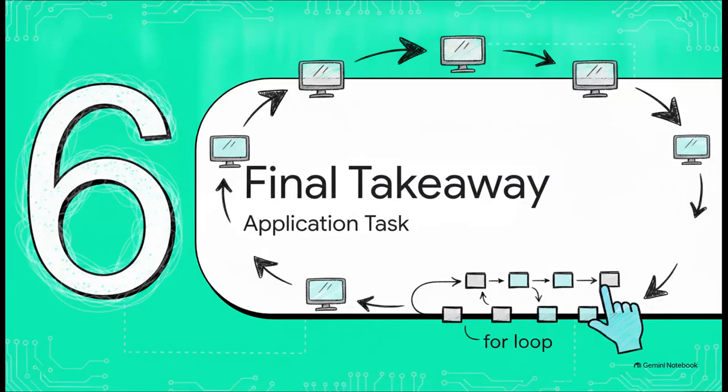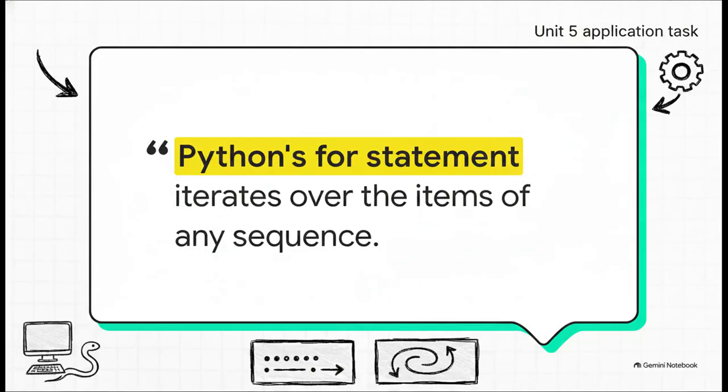Let's move to section 6, application task final takeaway, and see how this all builds together. You now have the exact workflow to set up your isolated virtual environment, plus the foundational knowledge of how a for loop grabs successive items from an iterable. So I want to leave you with this final provocative thought. Drawn right from the source text, Python's for statement iterates over the items of any sequence. Your environment is ready. Your interpreter is waiting in interactive mode. The only question left is, what sequence will you iterate over in your Unit 5 application task today? Go fire up those virtual environments, start coding those loops, and honestly, I can't wait to see what you build.